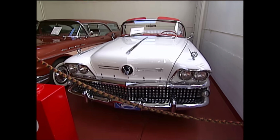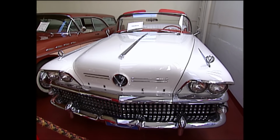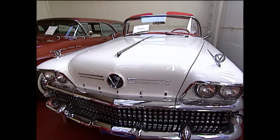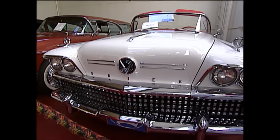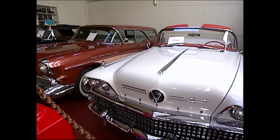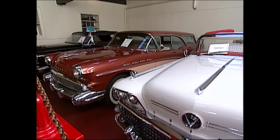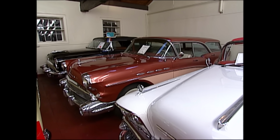There's another one we've restored, the Buick convertible. A 58, very nice car. Yeah. Now that would have had a V8 in it by then. Yes, it's a V8. You can see by the insignia. That's a Riviera wagon, isn't it? That's what they call a Caballero, because if you notice, it's a hardtop. Yeah, a hardtop station wagon. So it's unique. Caballero. 57.